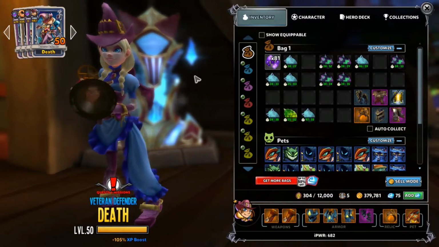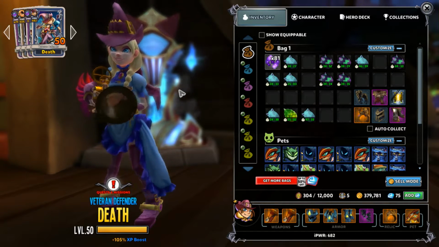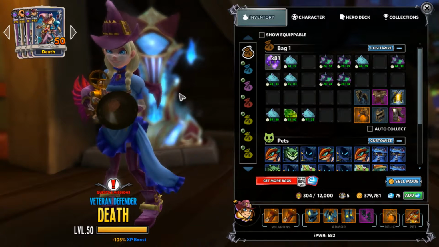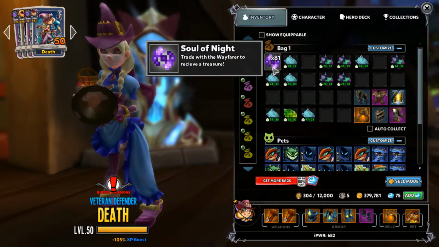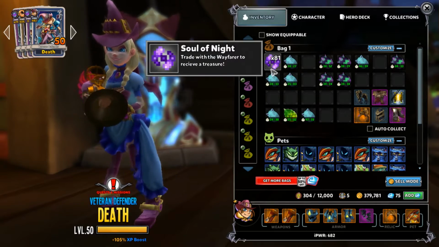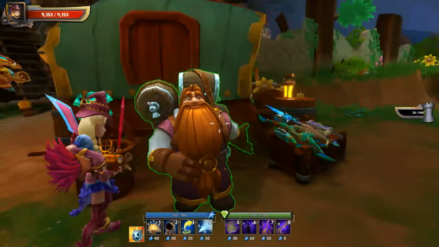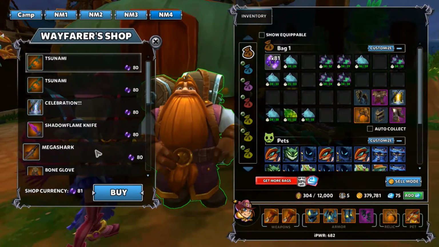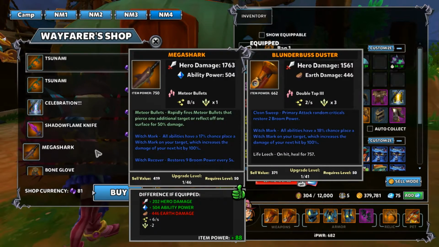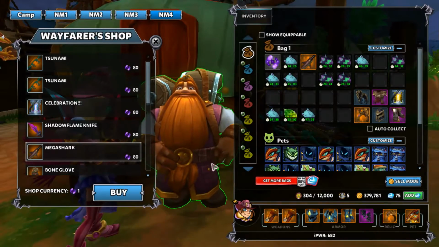Now I found a little, I don't know what to call it, a glitch, or if it's just exploitation or whatever that word would be. But as you saw from the intro, I have 81 Soul of Knights, and also this guy, Wayfair. I have enough to get this Megashark, and this is the Megashark I want. I'm gonna go ahead and buy it, because I'm gonna show you the glitch here in a second. So I bought it. Awesome.